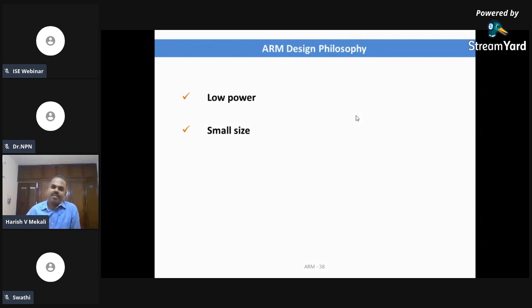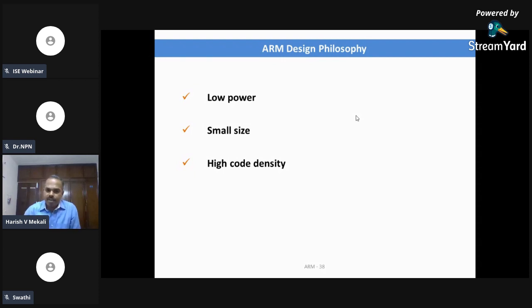Smallest size. By the number of gates that it uses, or the number of transistors that it uses, it's smallest compared to a similarly performing processor offered by any other company in the market right now. That's the second reason. It's the smallest. Its size in the microcontroller is also same as a real estate business in Bangalore or in any part of the city. Right? You increase the size, you have to pay more. Okay? And we wish our mobile should be comfortably smaller. Right? Hence, our processor has to be smaller in that context.